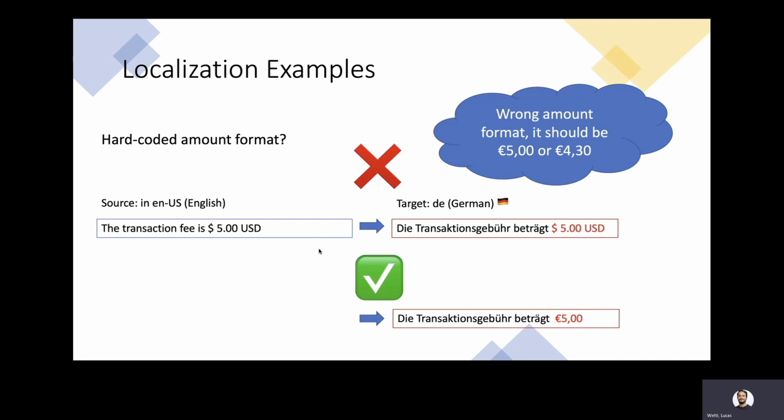What we should be displaying is the same text, but the amount and the currency should be formatted correctly. Now, I'm not here to talk about using the exchange rate, but if this is 101 and we apply the exchange rate, maybe it should be displaying something like 4.30, 4 euros. So that's why we want to be able to prevent this even before it goes live.